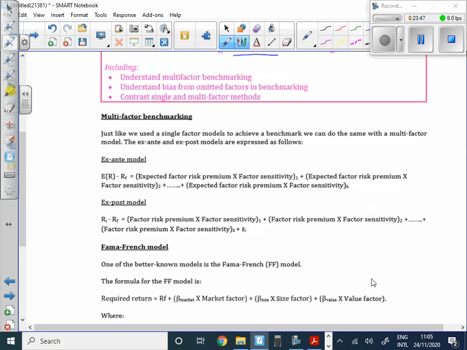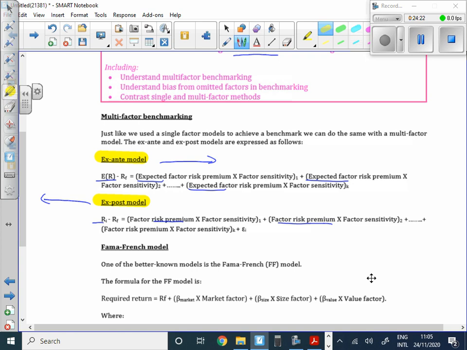Remember, multi-factor models. Okay, ex ante is forward looking, ex post is backward looking. And that's why if it's an ex ante model, we always talk about expected premiums, expected returns. Ex post are actual returns, actual premiums, etc. That's your big difference, guys. Don't be overly awed when they say ex ante or ex post. The key difference is: is it a forward look? Again, we're looking for expected. If it's ex post, it's a backward look.